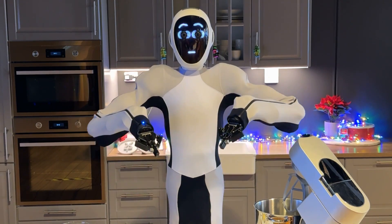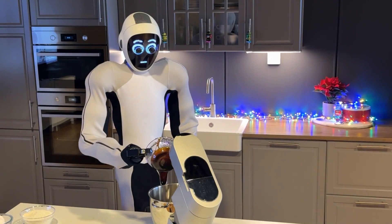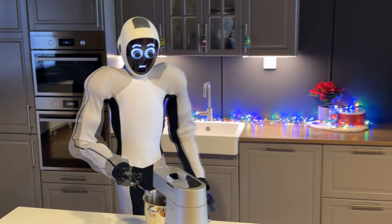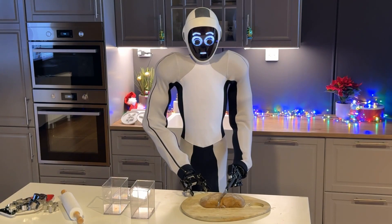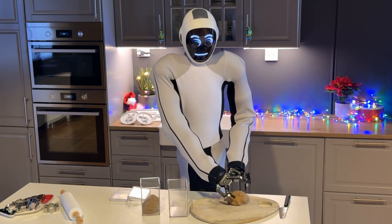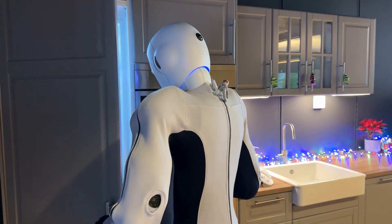By using these techniques, the EVE robot builds a base model that can perform a broad set of actions and behaviors — moving, grasping, placing, pushing, pulling, opening, closing, and more. It then fine-tunes this base model for specific capabilities such as warehouse tasks and door manipulation, and finally trains itself on the specific jobs it has to do, such as picking up and sorting objects, tidying up toys, or opening doors. This fast, efficient, and scalable process allows the robot to learn any task in any environment with minimal human intervention.